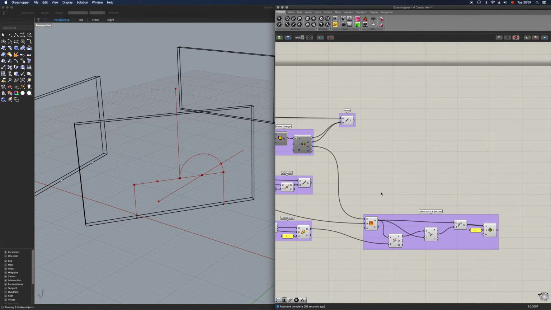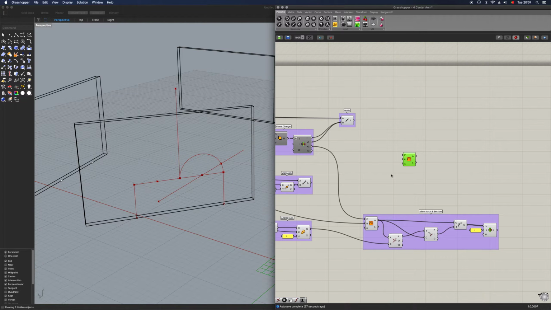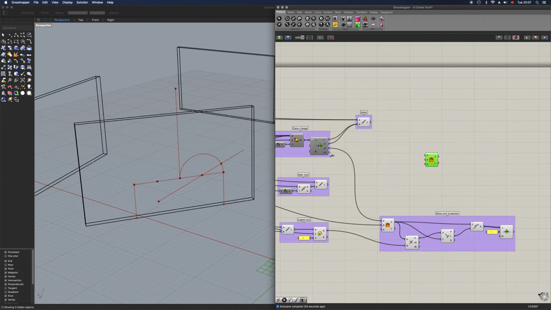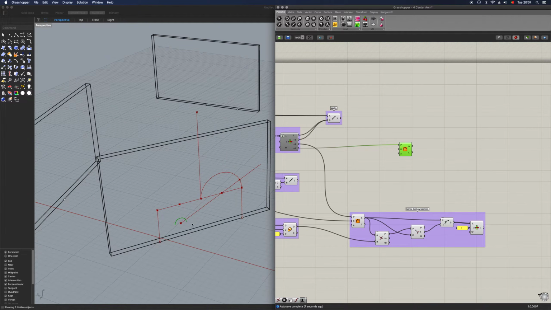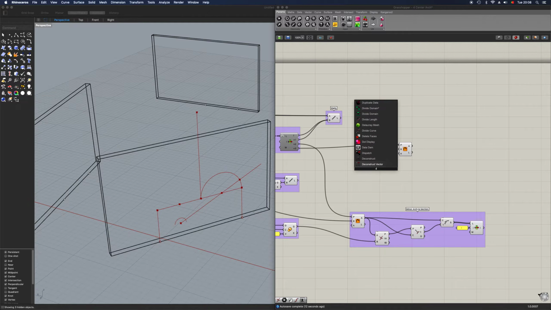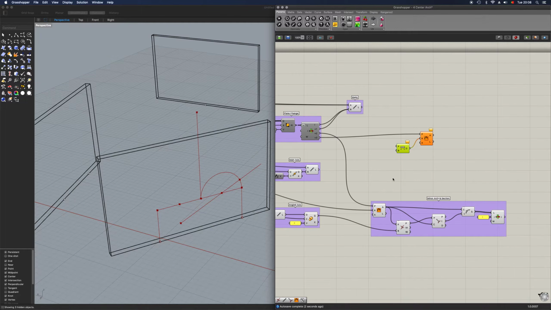That's practical since we don't want the full arc here. Now to focus on the major arc, our bigger one, let's start off with an arc as well. Let's get our geometry here, which will be the third of these points. To get the radius and keep it always constant, so that every time we change these points we don't get a bugged system, we just write in distance, connect it into the radius, and now let's get in our base point here on the B, and our third point here on the A.